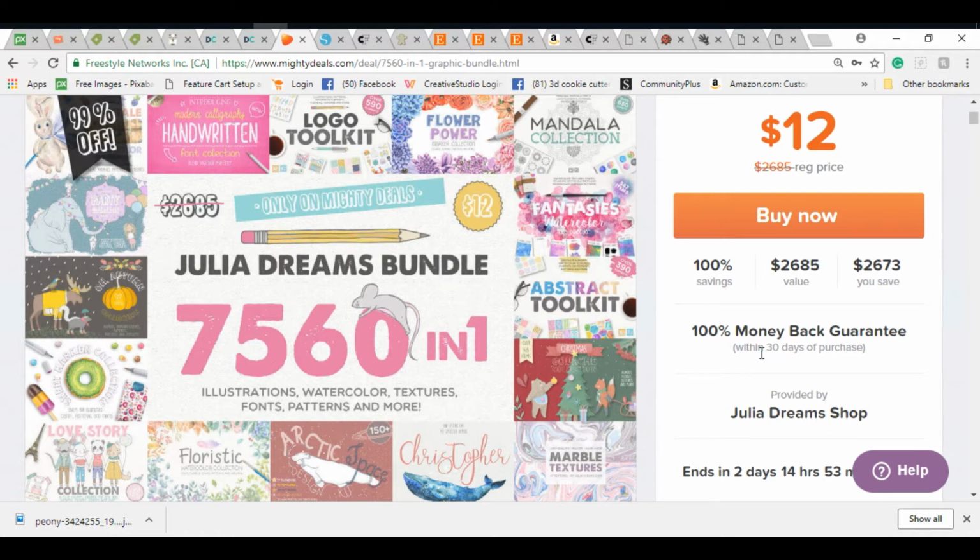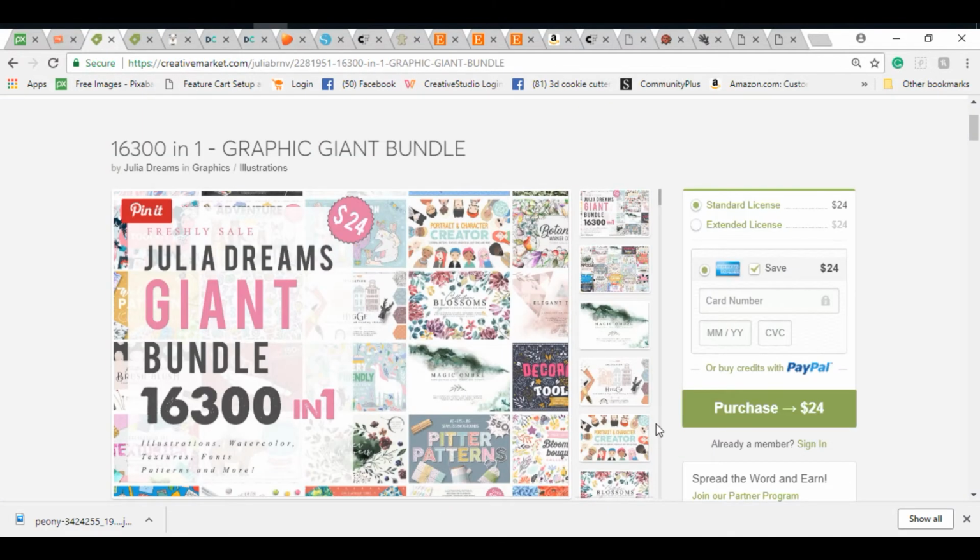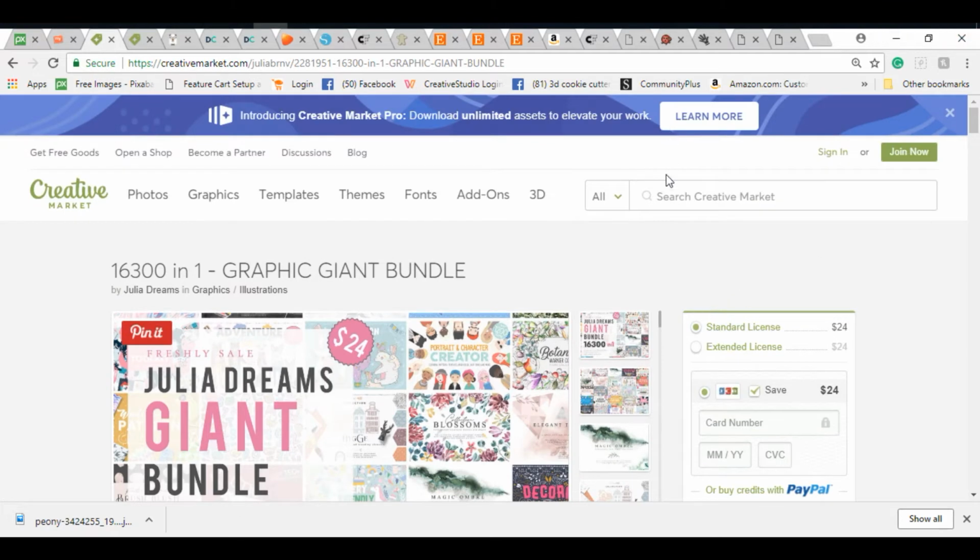And I really haven't been able to find coupons for Creative Market. And so you just have to look at them and see what really works for you and how large of a package you want to get. I want to pull up one other one here.